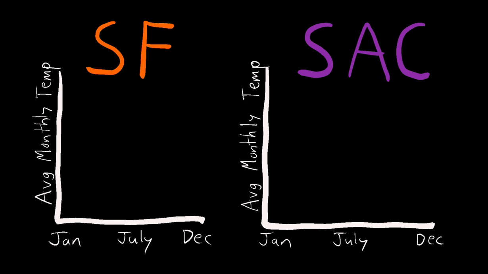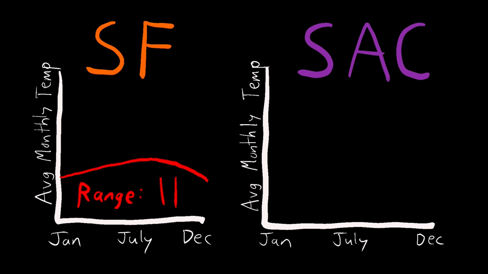So anybody who's lived in San Francisco knows it's pretty cool all year round, but it also doesn't get too cold. So in January, we might be around 50 degrees. We come up slightly as we get into, it seems like October is usually our warmest month. And then it's going to come down into December. And we're going to have a range of about 11. Going to go to maybe 50 to 61, something like that.